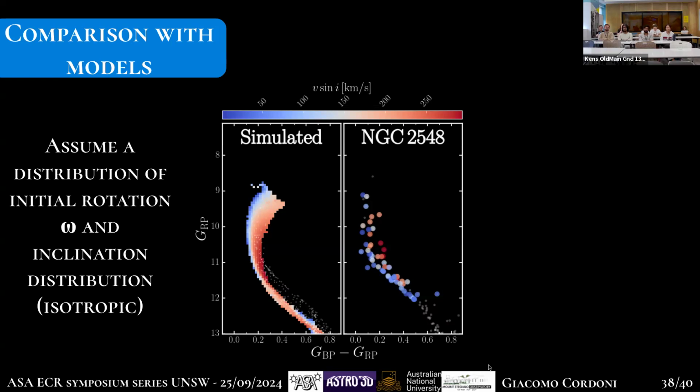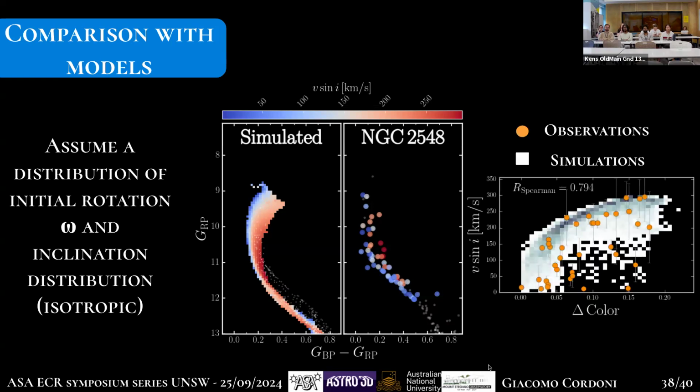And you see again that you have these bluer colors here, red colors, so that's okay. And if we verticalize in the same way that we did for observations, and we compare again the rotational velocity and the position in the turn-off, you see that there is quite a good agreement between the white points, which are the simulation, and the orange points, which are the observation. So you have this sort of trend, which is not linear, it's a sort of curved trend. You have a bit of scatter here, but the idea is that you can actually reproduce quite well both the CMD and the relation between the location in the turn-off and rotational velocity.